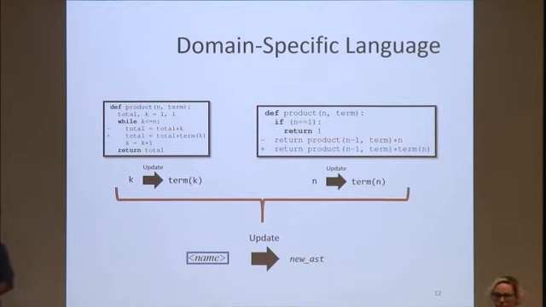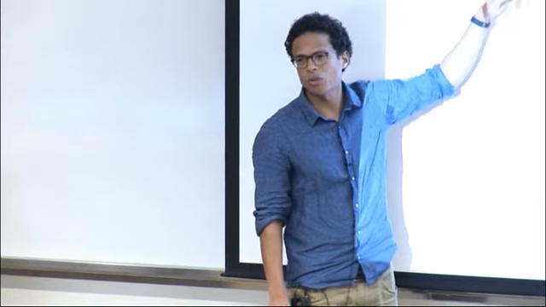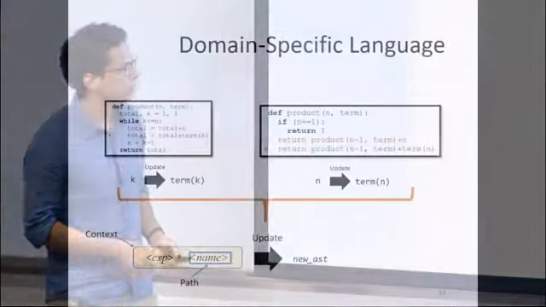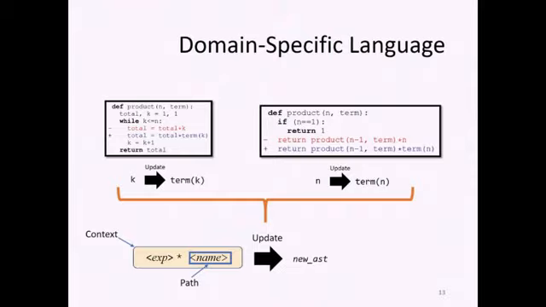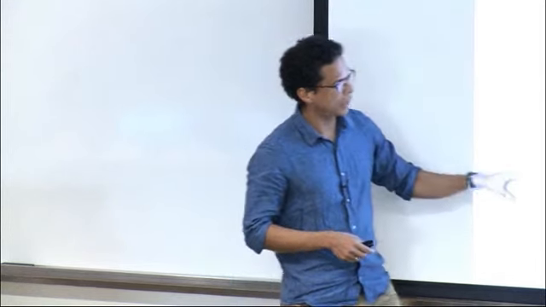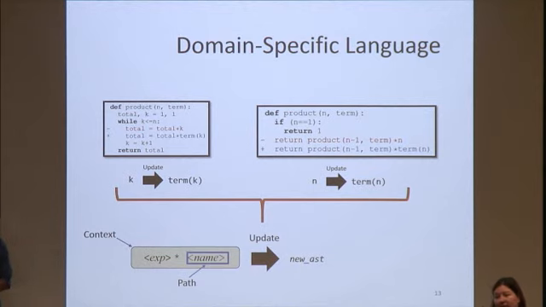For instance, in this case, we can have an abstract node name that you can match over all the names in the AST. But although this will work for this example, it will also match many other locations in the code. So we want to be more specific than that. So our language also has operators that identify a context for applying the transformation, for selecting this node that we want to select.